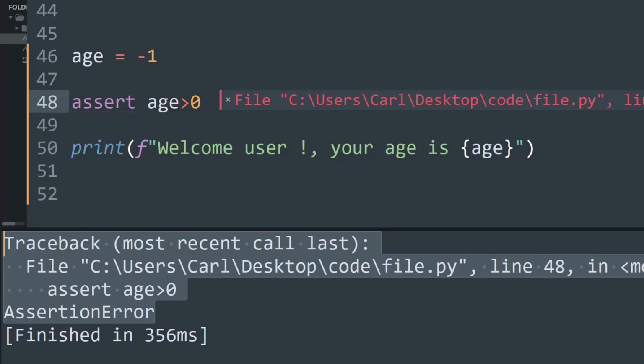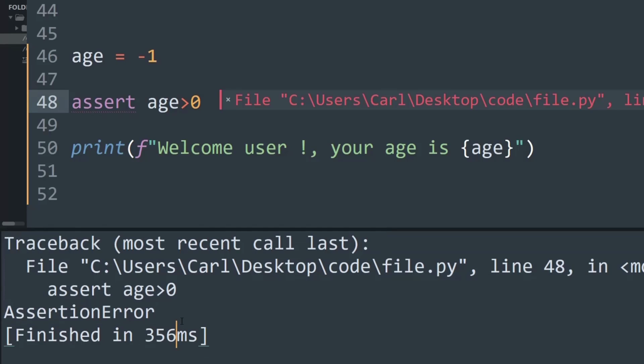and it's not telling us the error message currently because we haven't provided one. But yes, the code is working in a small sense. Basically it's checking if the age is greater than 0, then it is printing, else it is throwing an assertion error. Now let's polish this error, and to do that you can specify what the error exactly means.